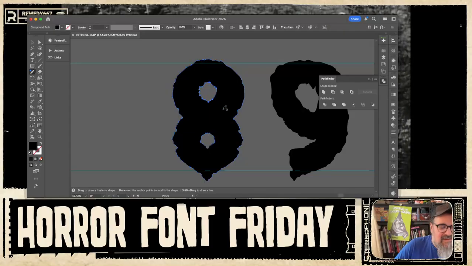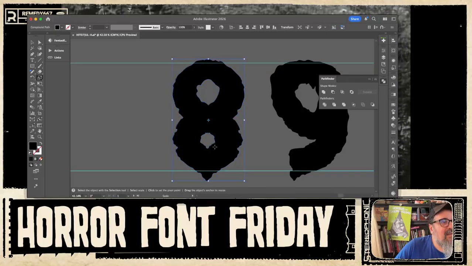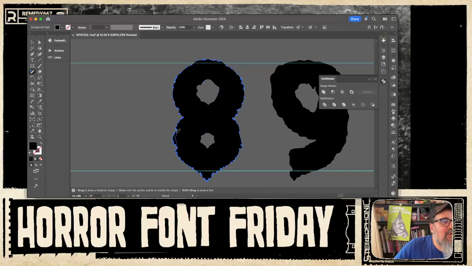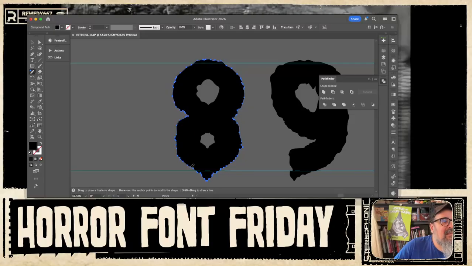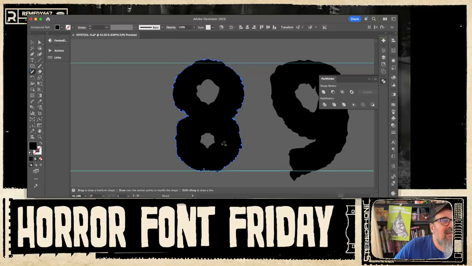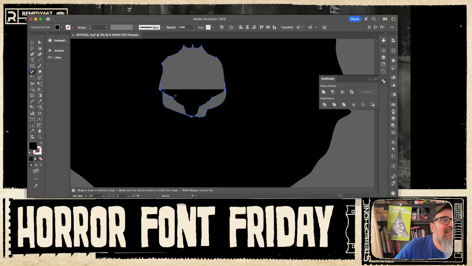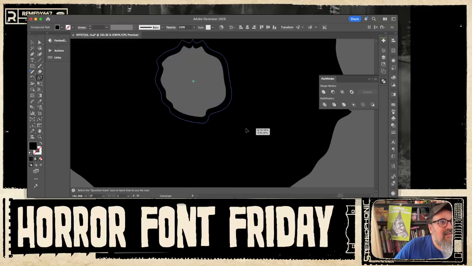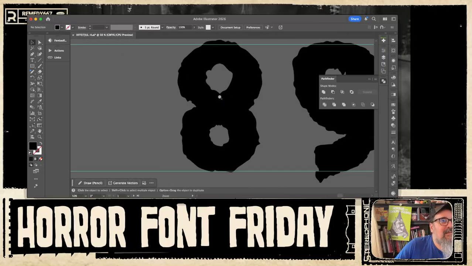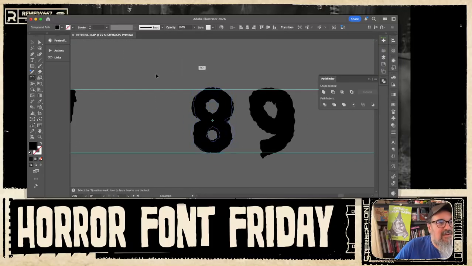Obviously that's not very good practice, but gotta trim up both the sides. I feel like this is gonna do better upside down, if that makes sense. I'm working on it upside down right now, and I feel like that's actually the way this 8 wants to be. So we'll go ahead and rotate that.